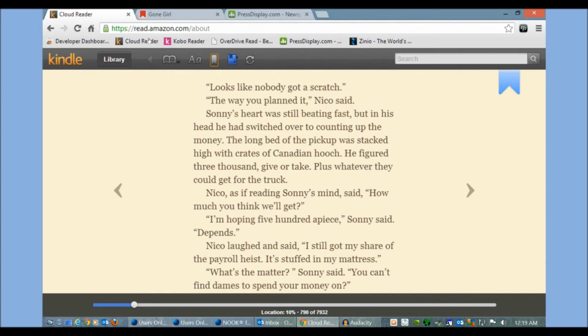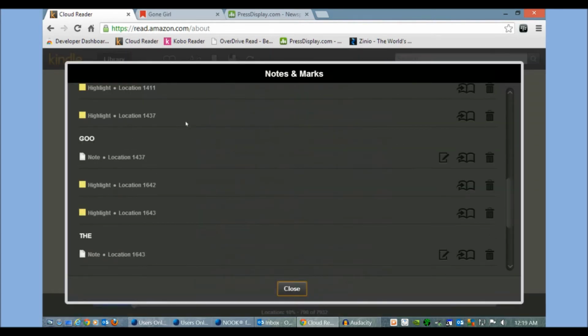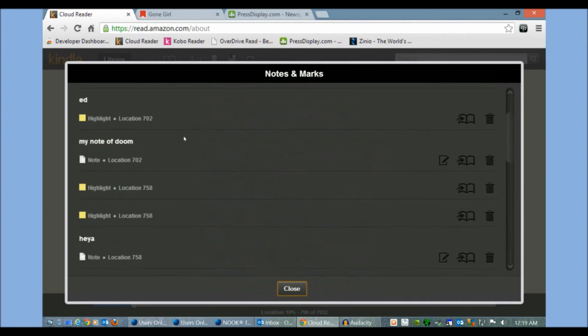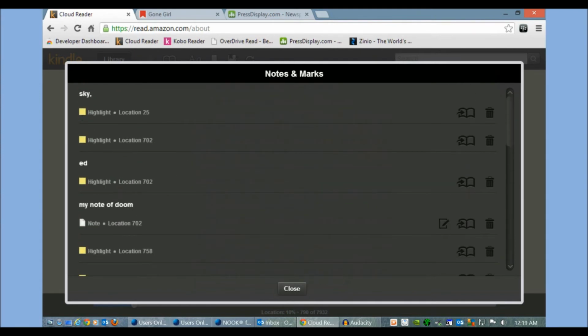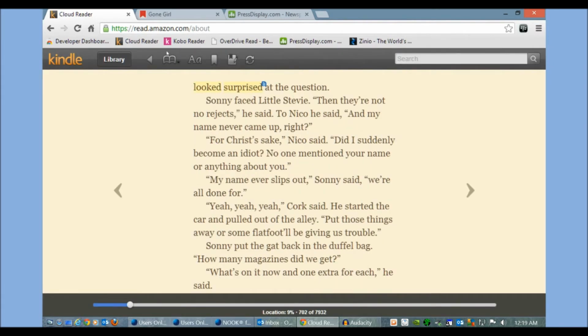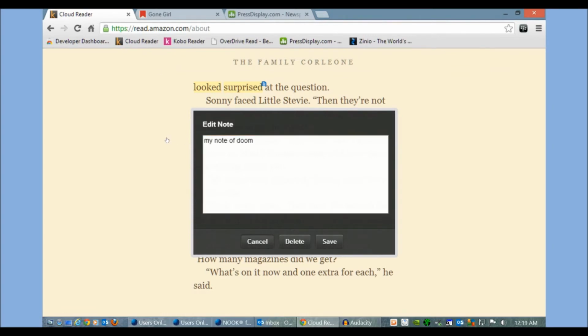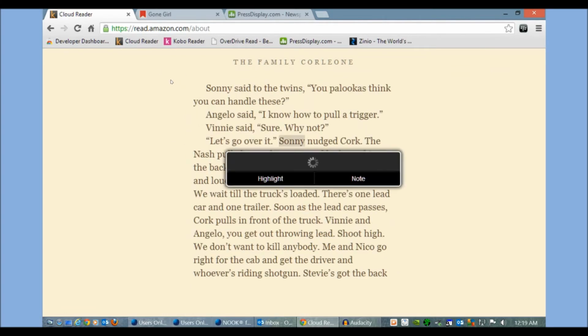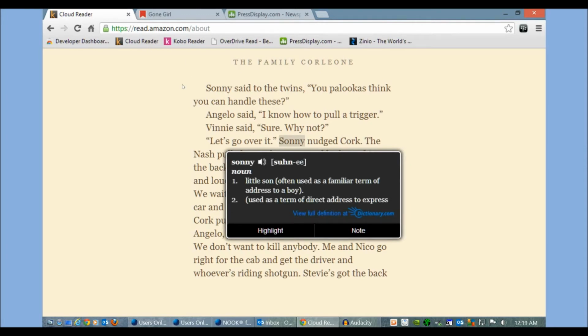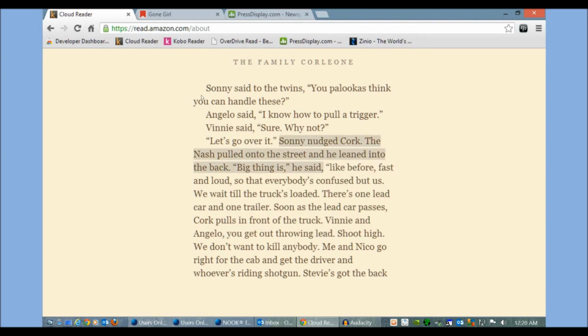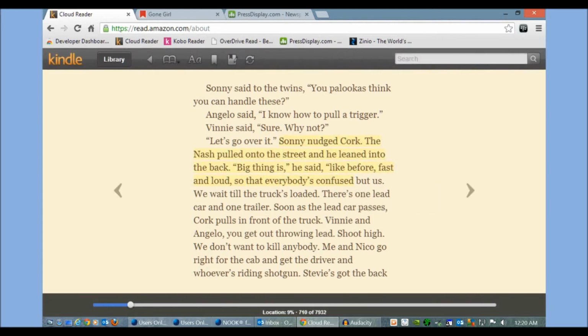You can bookmark some notes that we've made on other tablets and e-readers that we own. Hey, my note of doom. I wonder what that has to say. My note of doom. How appropriate. Now, if we click on a word, we get dictionary meanings, highlights, and notes. Drag text. I can create a highlight. So this has definitely some advanced features. I like this one almost the best.